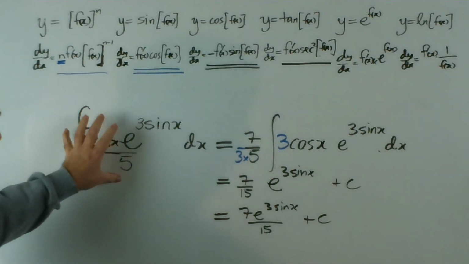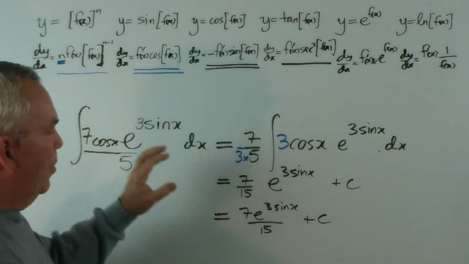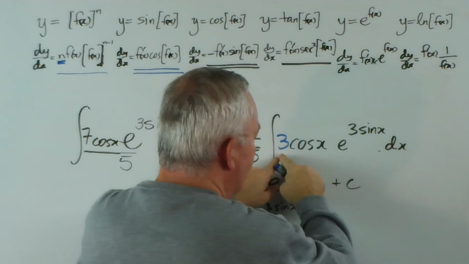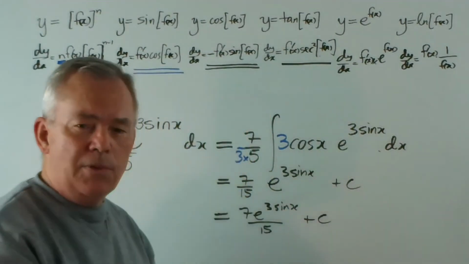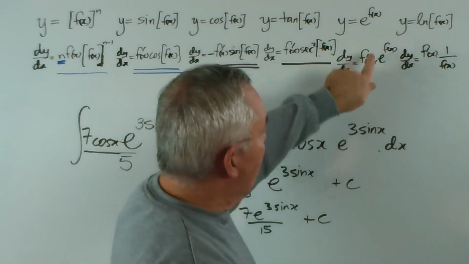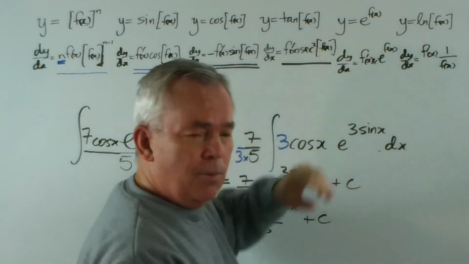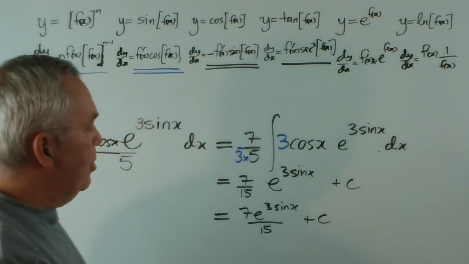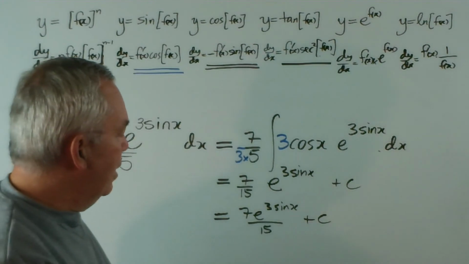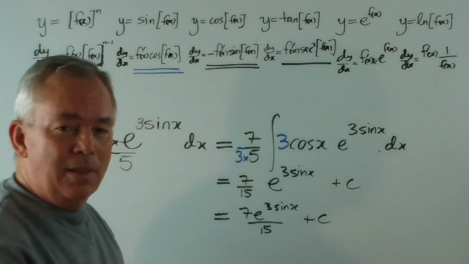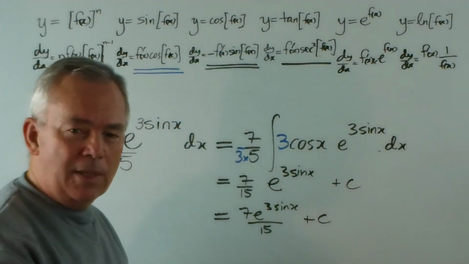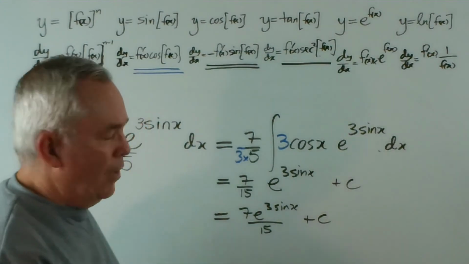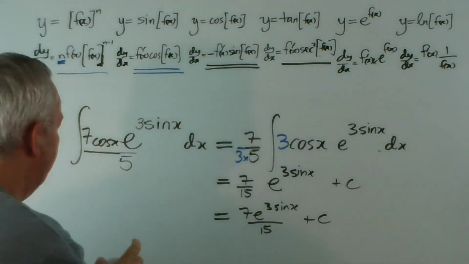What looks like a very, very complicated piece of work just takes one step to do, provided you take the time to get that structure right. The actual integral itself is simple because you're following that exact pattern in reverse. And that's what I want you to practice. That's what I recommend you practice. And if you follow that, you should be able to do these integrals in certainly less than a minute, and quite possibly for a lot of them in under 30 seconds. Not quite as fast as you differentiate, but certainly a lot faster than you might have previously imagined.